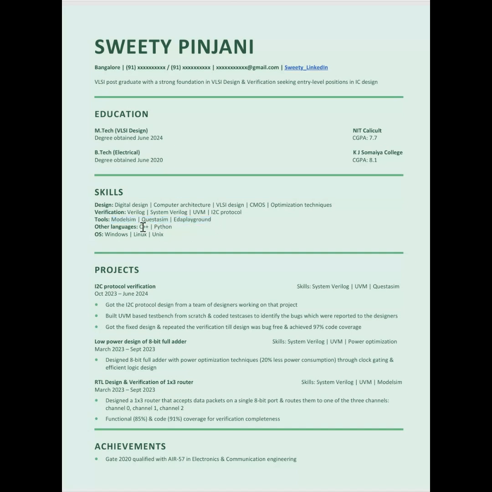Then in other languages, usually C, C++, all of us know. This person has a very strong hold on C++, so they have written it. And I always recommend you should know at least one scripting language. It is required. This person has learned Python and they have put it in their resume. Next thing, the person has worked on Windows, Linux, Unix operating systems, which they have mentioned in the skill set.